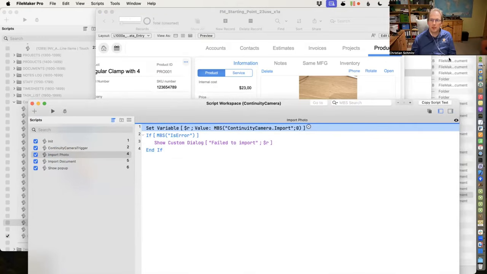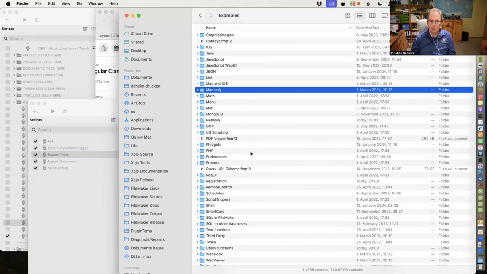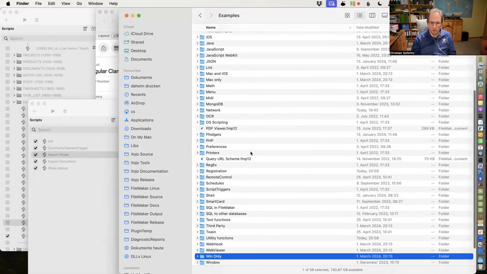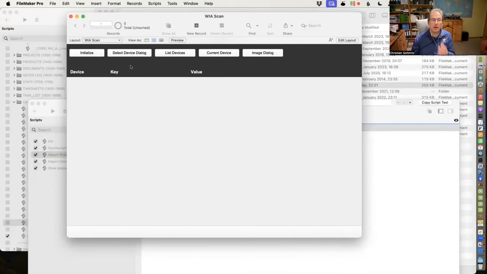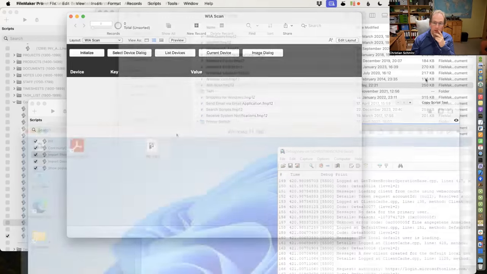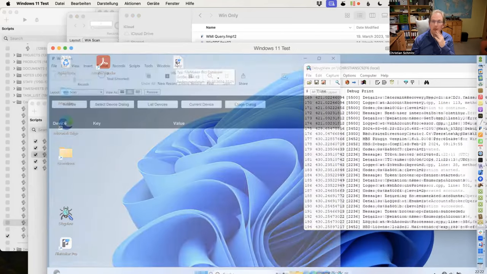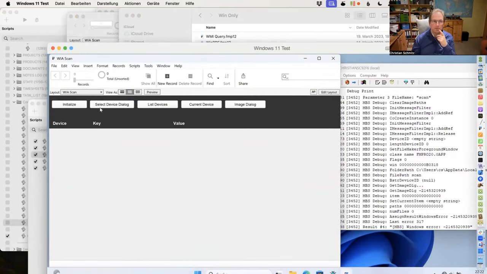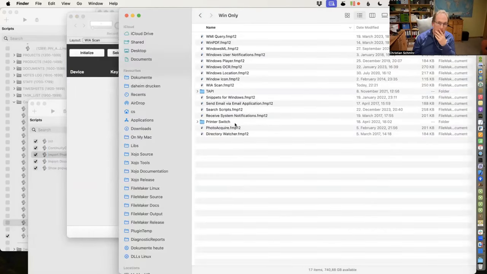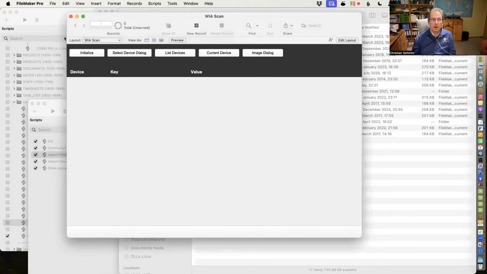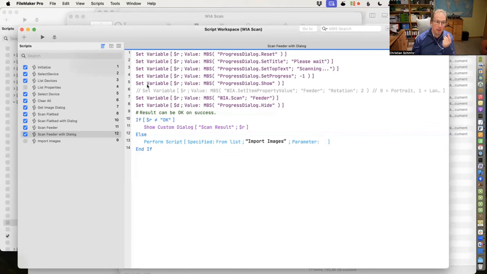So let's think about something a Windows shop could use. A Windows shop may have something for Windows only. I may not show this live here because I would need a scanner, but we have the possibility to copy the scripts here to show the dialog for Windows to scan a file. Okay, no scanner. Yeah, really no scanner. So we could copy this script and make a button to let the person use our flatbed scanner to scan something.